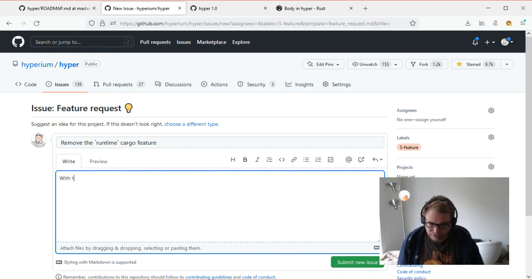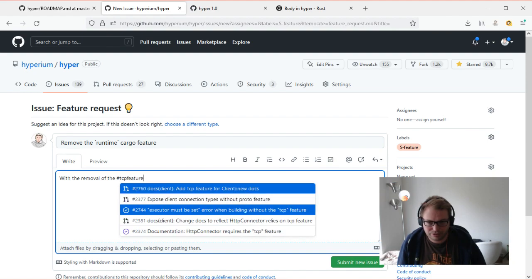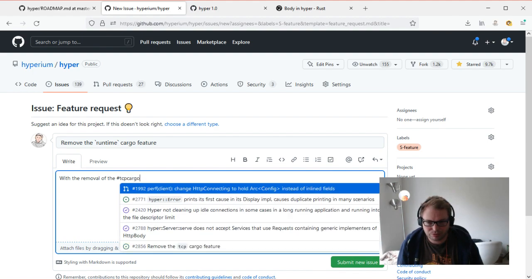So with the removal of the TCP feature, come on, cargo.